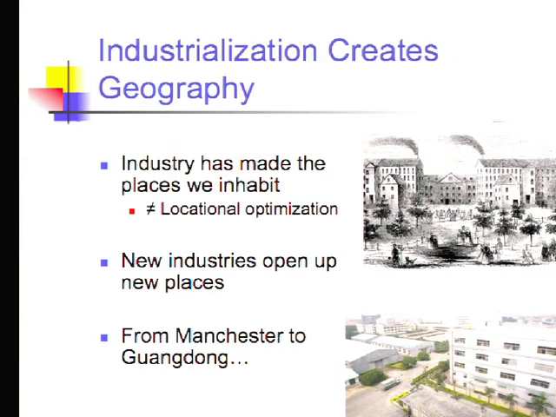These are factories in Guangdong. And you go to a place like Shenzhen, which essentially didn't exist before the reforms in China. I mean, Guangzhou did, and it's the biggest city in Guangdong, and has factory towns and villages and suburbs all around it. But Shenzhen, which is now a city of at least 10 million, and it's all industry, basically, and in some ways more important than Guangzhou now, is entirely a creation of the last 30 years of industrialization of Guangdong. And we'll talk more about how cities are created by industry later on.